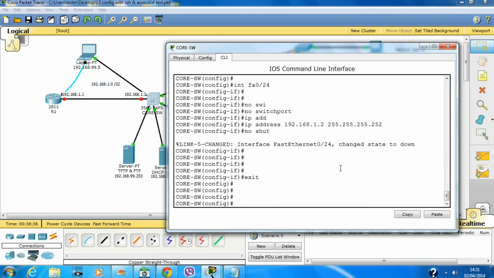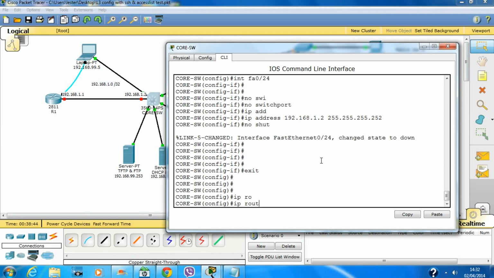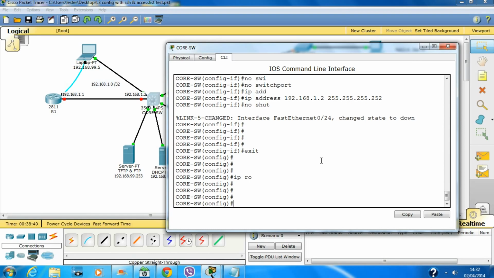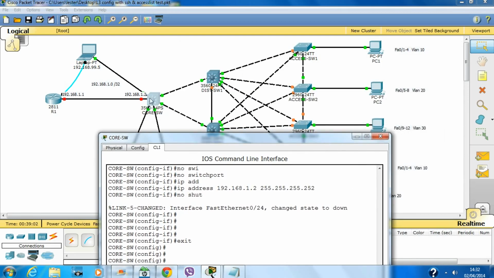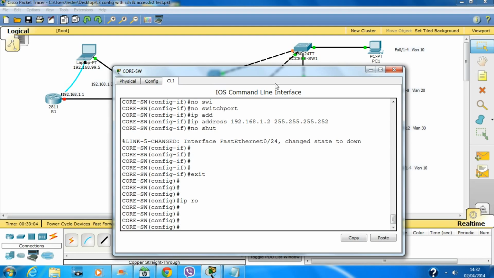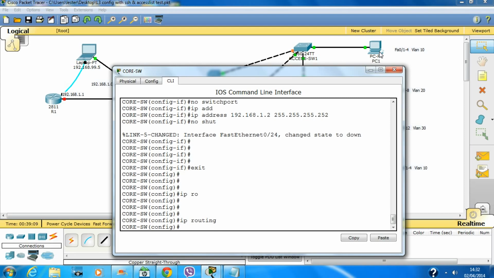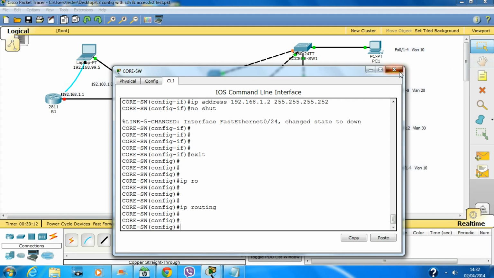And one more thing we need to configure is the static routes, IP route. Before that, I'll show you all that before enabling or configuring the router, we can do all the routing inside this network without the help of the router. So all we need to type here is IP routing. That's what I told you, the layer 3 switch can do routing.